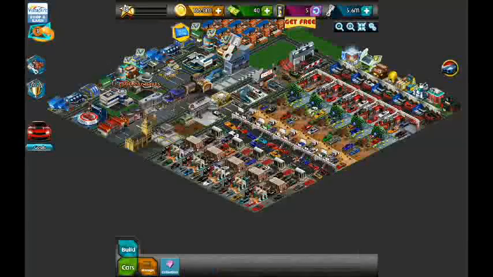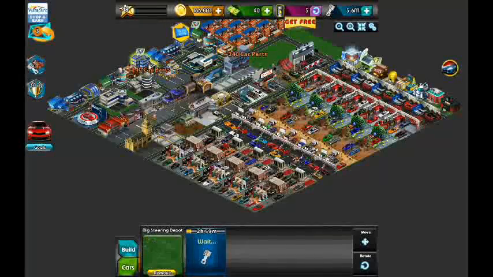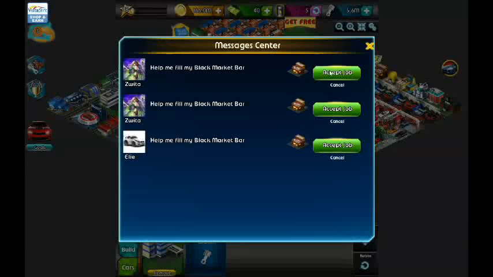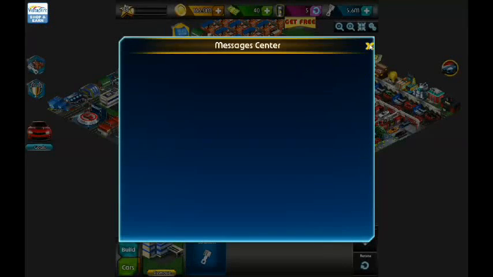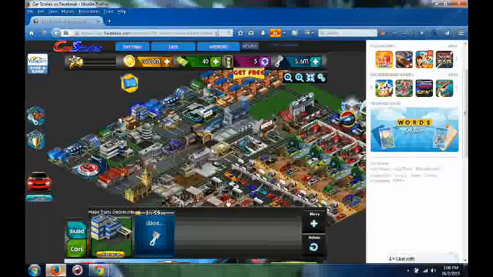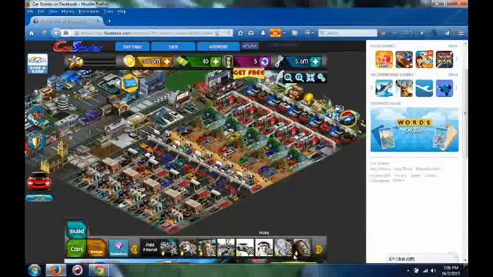So right there, I'm collecting from upgraded shops, which I've already done. Like, I fully upgraded everything. So right there, I just set jobs because they're on the black market bar that people have requested of me. I'll keep accepting them, and yeah, that's that.